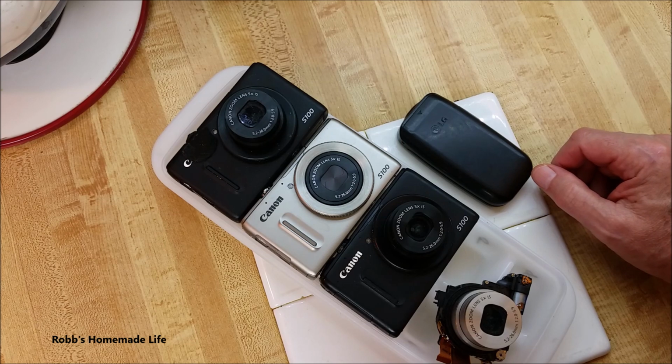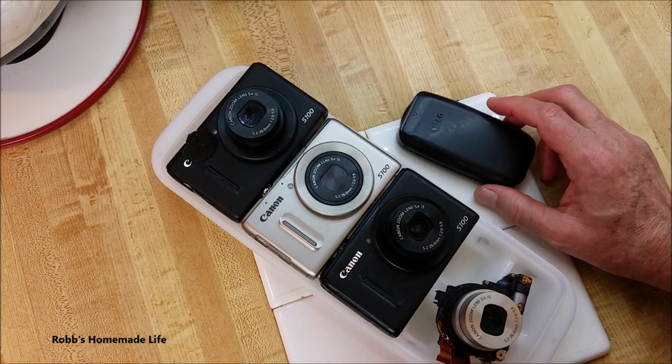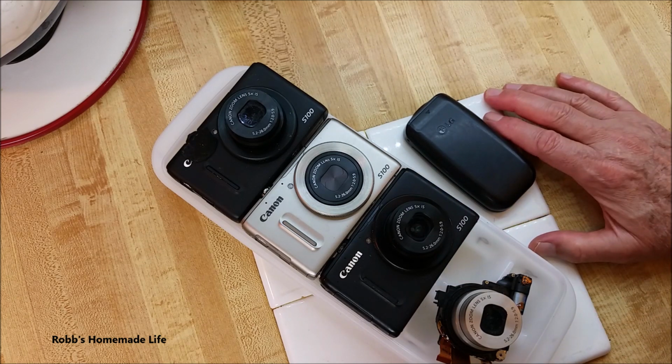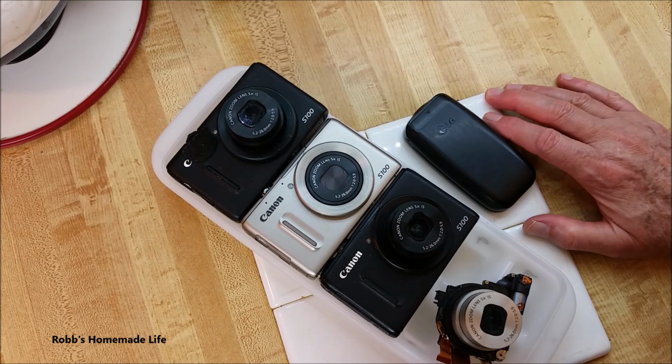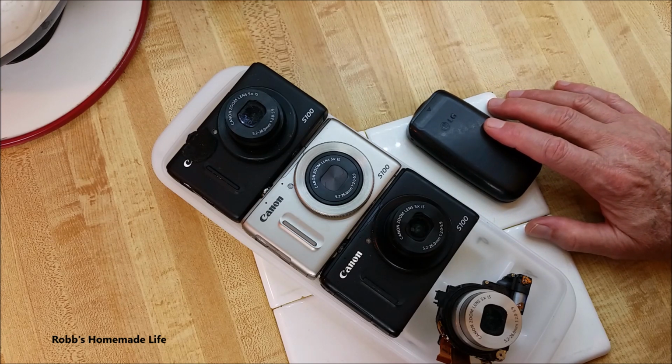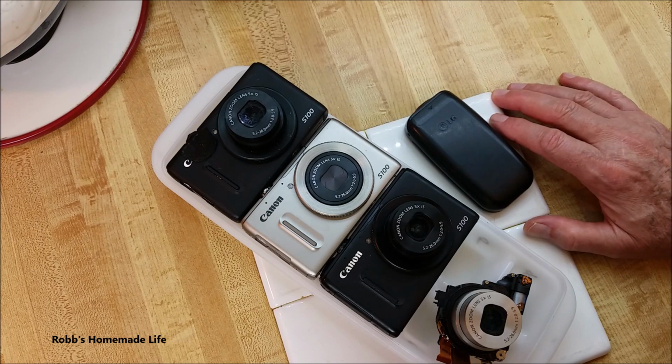But also, the only other phone I use is this fella. Welcome to the 90s. And my sister, I think she was embarrassed for me. She gave me an old Galaxy Android S5. It's actually a pretty decent phone camera. I don't use it for the phone part, but for taking video and for photos, it's pretty decent. I know the new ones are much, much better, but what I've done is in the last couple of months, I bought a bunch of things to try to get it up to speed and get me up to speed to take photos and video with it. I'm going to show you the stuff I bought in the last few months, almost 10 things, I think, for the little Android S5.